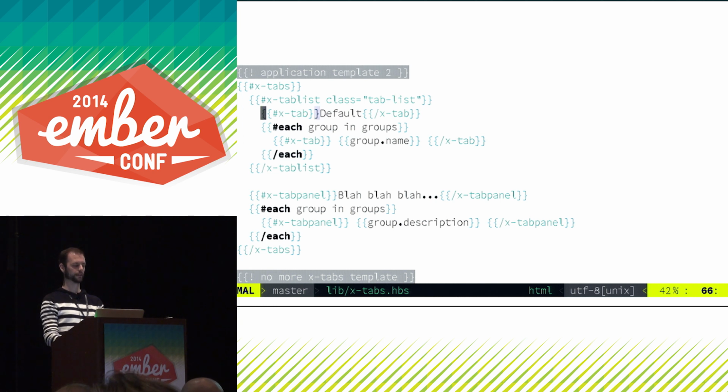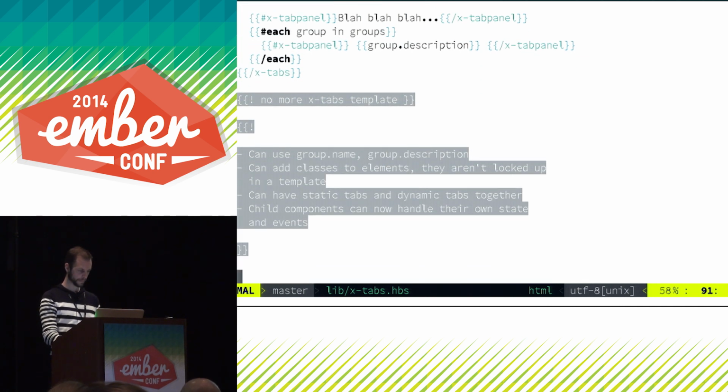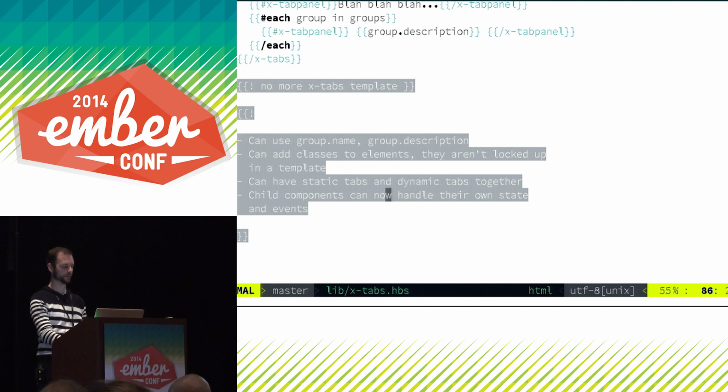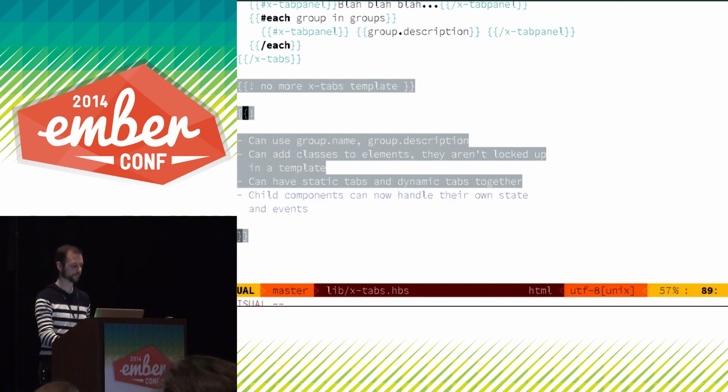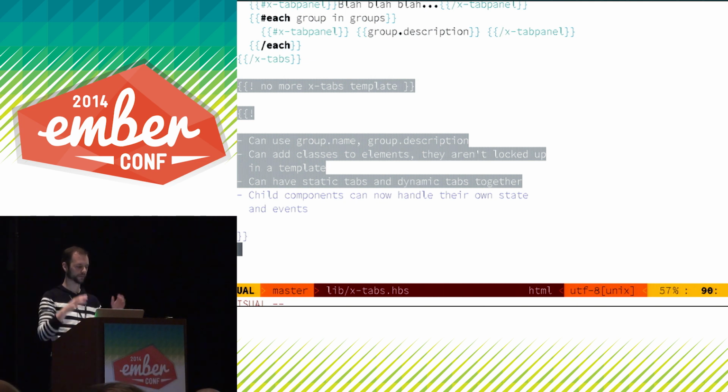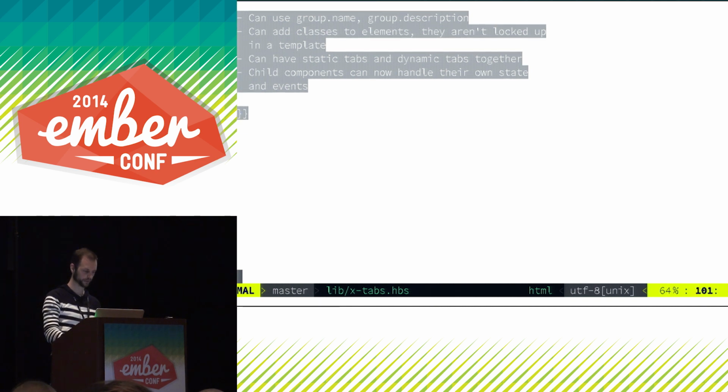So now in this instance, I can have just a static tab called default, and then I can have these dynamic tabs for groups, and I'm not bound to some sort of data model. I can just use group.name instead of switching my group stuff into label and stuff like that. The other thing is these child components can now manage their own state. So if their attributes need to change when they're selected, the tab can just do that itself. It knows it's selected, and then it can change its attribute accordingly. You don't have to have some giant parent thing using jQuery to go and select things. Then you're wondering, why am I using components? This looks like when I was writing jQuery plugins.